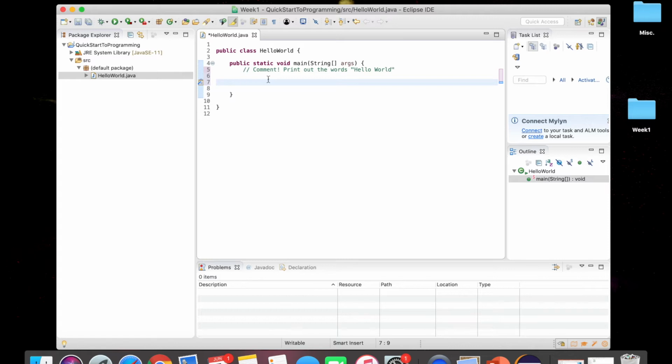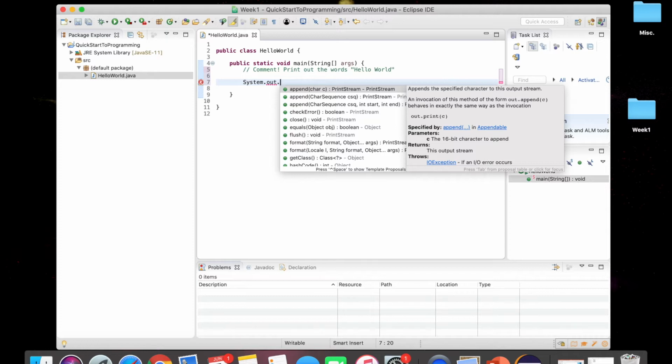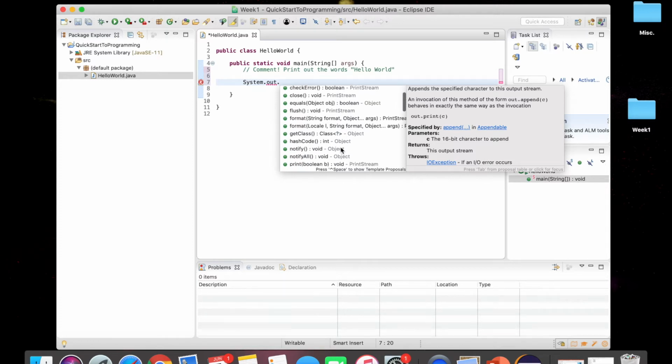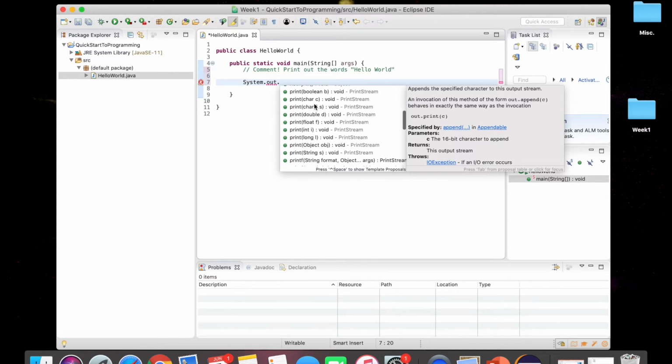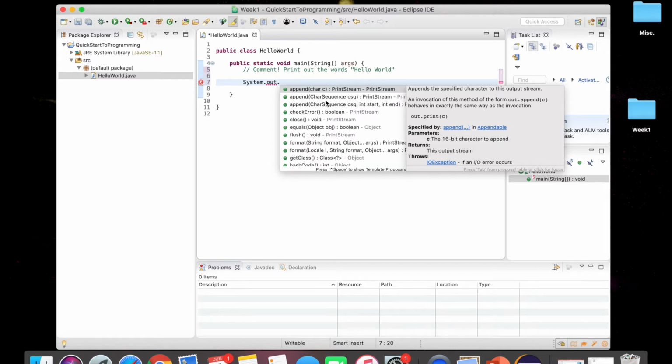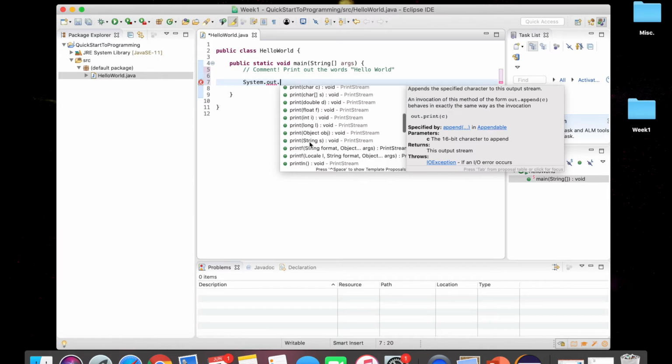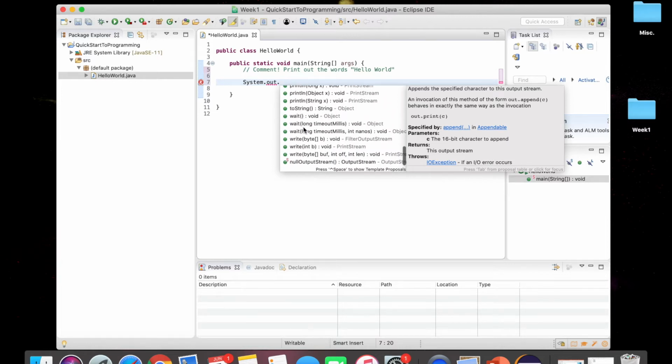The way to print in Java is system.out, and you can actually see that Eclipse is trying to help you out. There's a lot of different things you can do. These are called methods. We'll get more into that later, but think about them as actions, things that I can do from here. You can always type it out yourself, or you can select it from this list.